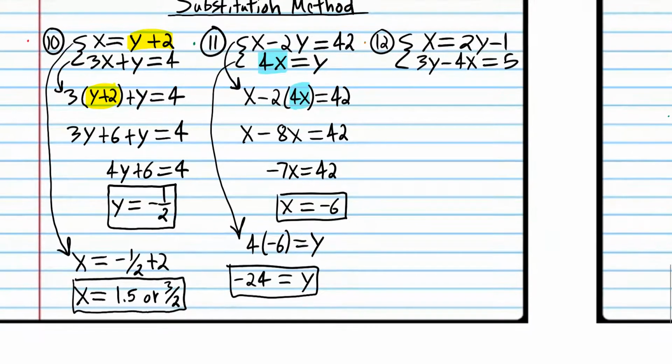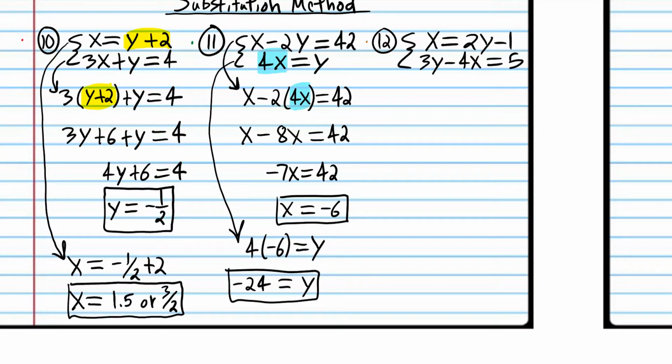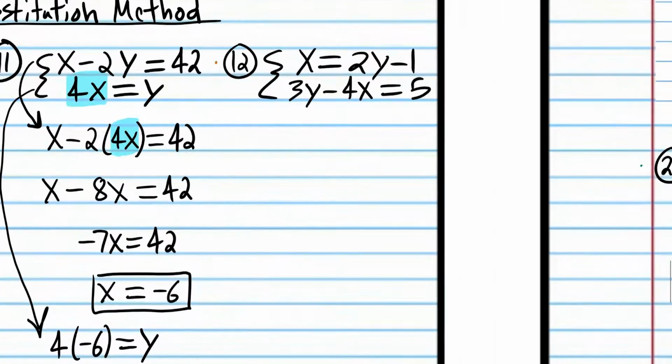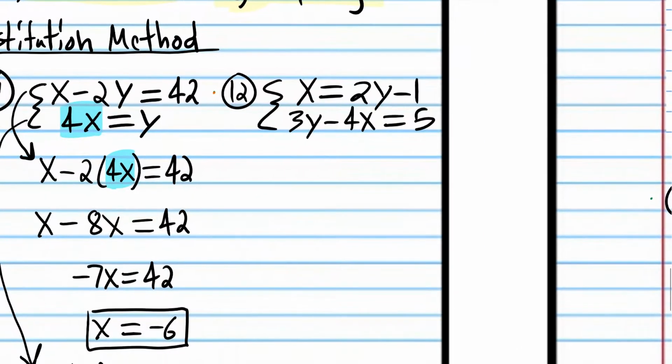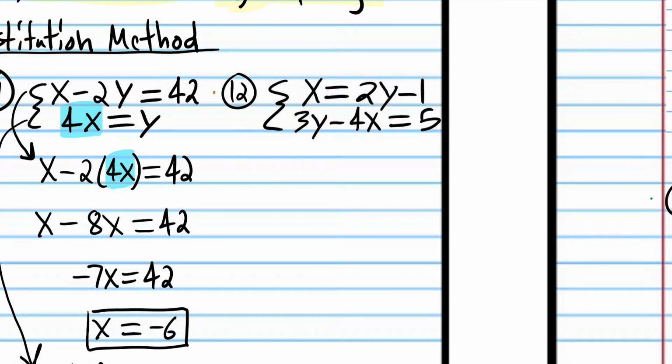Okay, let's go on to number 12 here. Let's do this one together. Again, we're going to use the substitution method because in one of the equations a variable is solved for, x is solved for here. So we're going to take the other equation where x is not solved for, and rewrite that equation, except instead of writing x, we're going to plug in what the first equation tells us x equals.